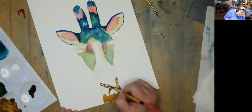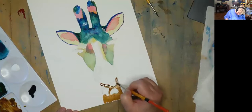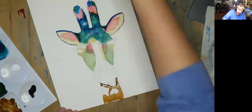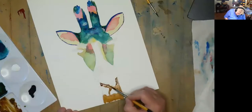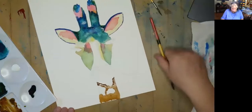But that's what makes him look so cool. You know, it's like, oh, it's sort of, I don't know. Oops, I don't want it right there. What was I doing? Okay, so I'm pushing this away. Push it away. Go back in there and fix this area. Looks good to me.